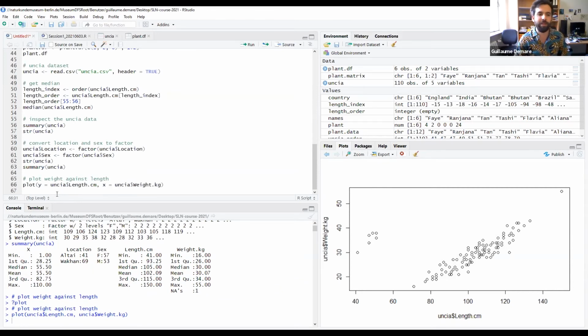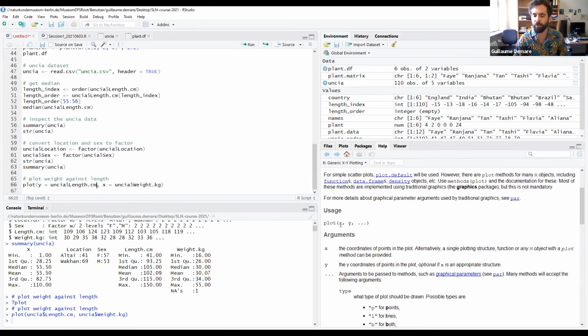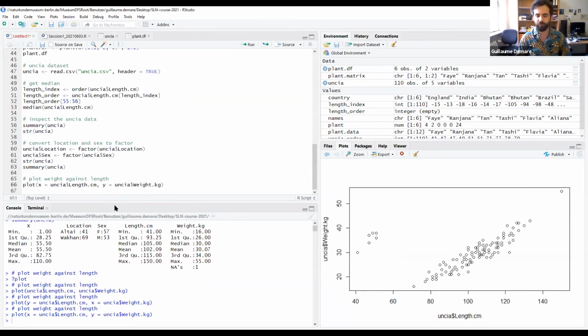Sorry, if it makes sense, basically if I name the arguments, I don't need to put them in a particular order within the function because I'm telling R already which one is which. If I don't specify, then R will just assume the first argument will be X and the second one will be Y, because that's how the function is written. The first argument here in the brackets is X and the second is Y. But I can mix them around and then I end up with a different plot with length on the Y-axis now. But I don't want that actually. I want X to be the length.